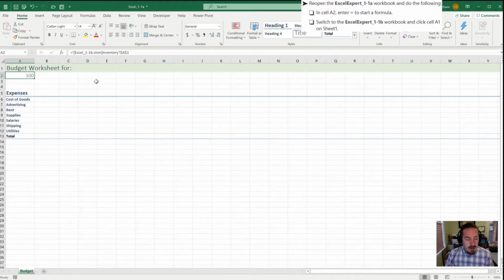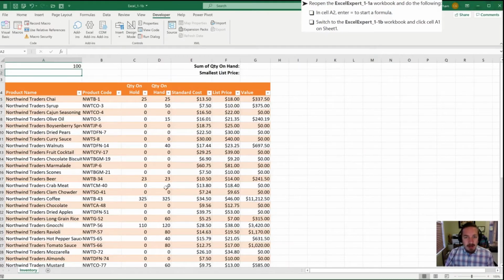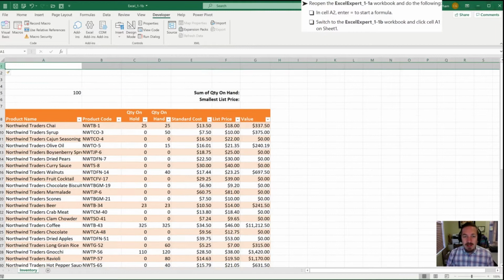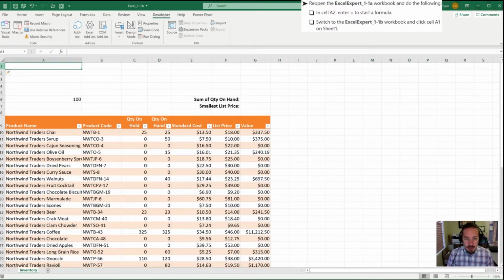The problem arises that in the future, let's say I save this and close this file. And now here's this inventory tab. There's that 100 that I had linked, and that's the value that I want brought into my other document for whatever reason. But now let's say in the future, someone else doesn't realize that this is a linked number, and they add in some new rows, and they add something that's completely unrelated here, like 8500.